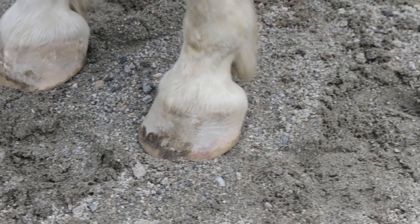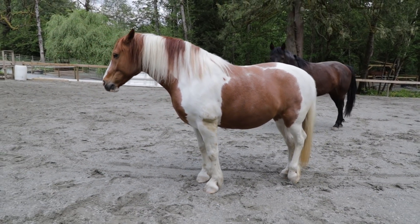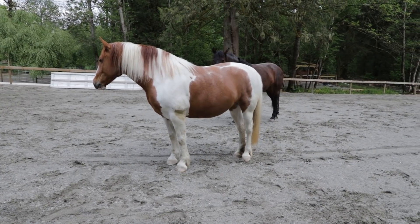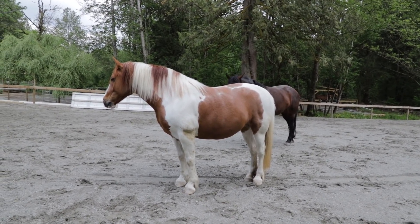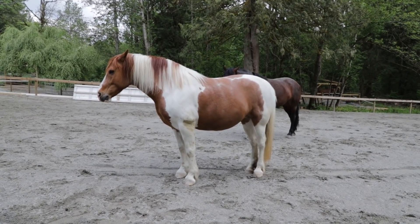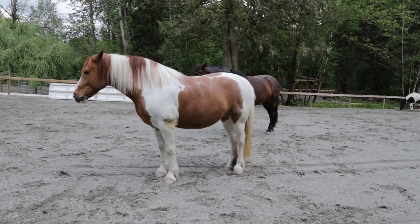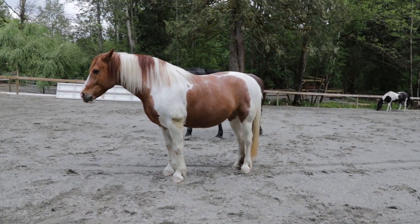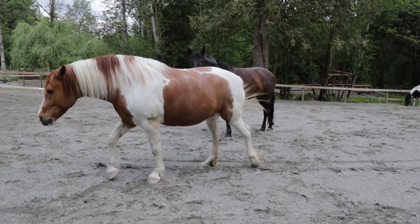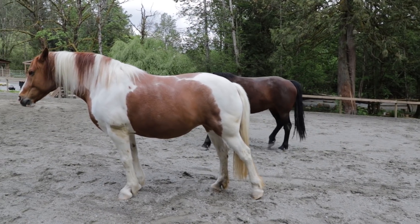Look at those things though — looking sharp. So she was a lot to trim. Lena's feet grow very quickly, and if I'm even a week off it's pretty noticeable. The last time I probably left some harder stuff in there, because sometimes when it's really dry and you go to trim, there's stuff in there that's just like rock. With a little bit of wet weather it softened a bit, which allowed me to clean them up, but it took a long time.